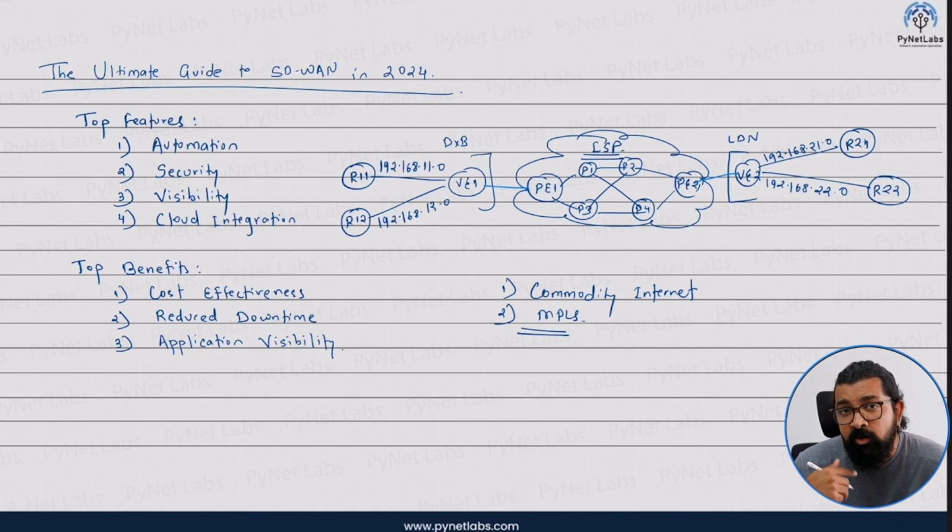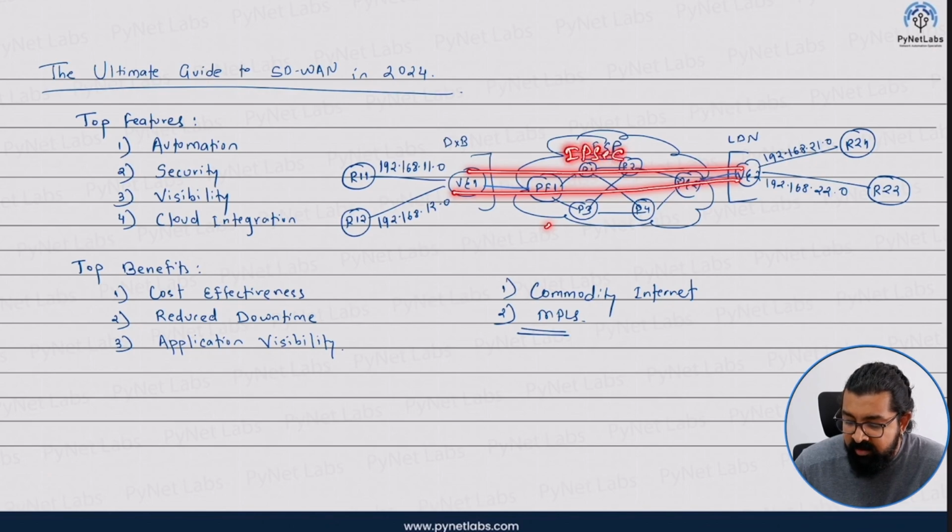Second, you also need someone to actually implement the security, because whenever you subscribe to an expensive solution like MPLS, the service provider is going to take care of the cost. I mean, it's going to take care of the encapsulation and the security. But when you're not subscribing to the expensive solution, and let's say you're subscribing to the commodity internet circuit, then you or your network engineers on your behalf are going to implement secure ways of establishing tunnel communication between the sites. And this is going to be done over IPsec. So your network engineers would be required to configure IPsec on this end and IPsec on the other end.